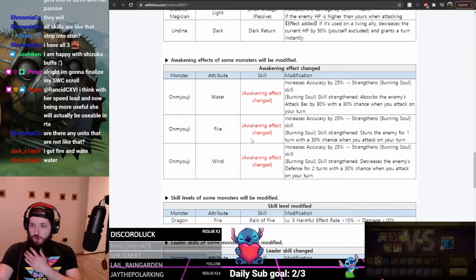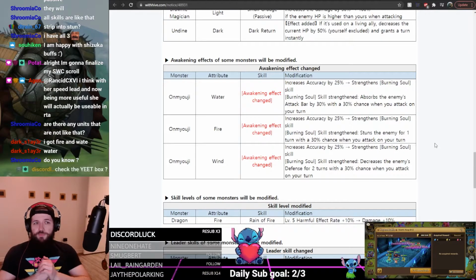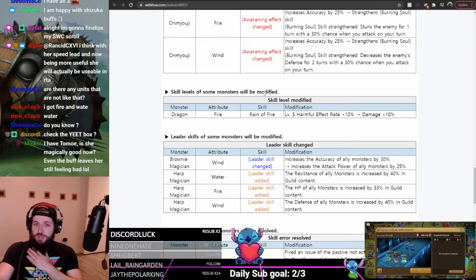Got fire and water. Very nice. There are units that are not like that. I can't think of one off the top of my head, but I believe there's at least one. I don't think I have a Tomo. I'm not gonna check.